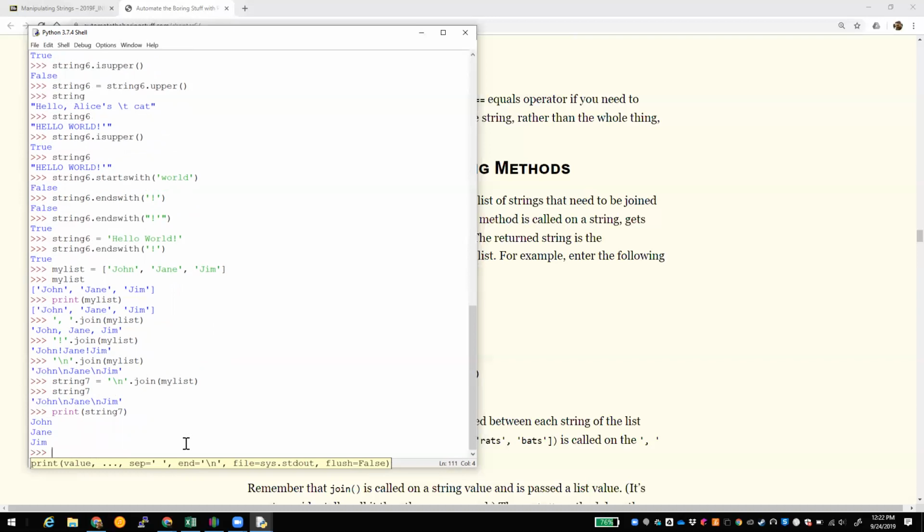Yeah. So were you just add the exclamation point? Yes. Why did it only put it on John and Jane and not on Jim? It doesn't add it to the last one unless you tell it to. So by default, if you look down here at your dot join, so if I do exclamation point dot join, inside here, it's going to concatenate all the ones that you have in between there. Just like it did up there with the commas, when it's joining Jim in there, it doesn't put one at the end as well. It's only when it starts joining those strings together. So you'll see them at the joins. Good question. Anybody else have any questions?